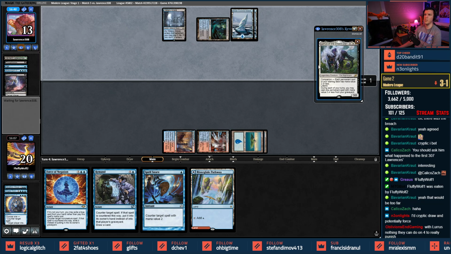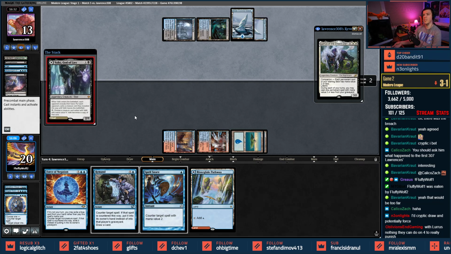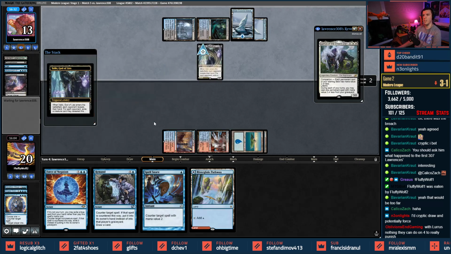I guess that's a bit true with the Lurrus here. Punishing lines are a little less likely, because you're not going to run into a Jace. You're not going to run into a variety of other things. Valky's kind of annoying, though, as a 2-1.